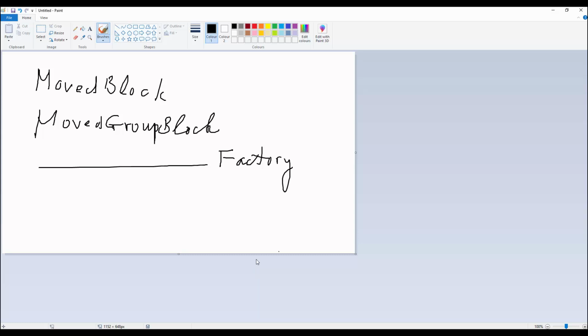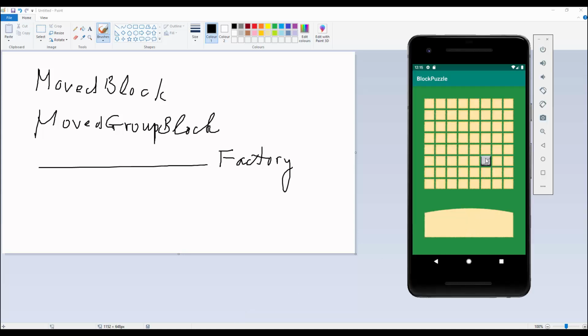Alright, if you don't want to see the tutorial and you need to understand the original code, I will first explain it to you. So the movie block represents a stone.